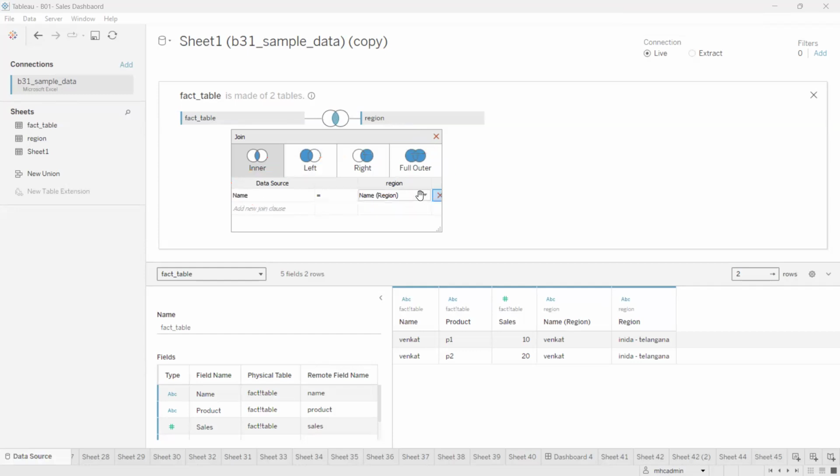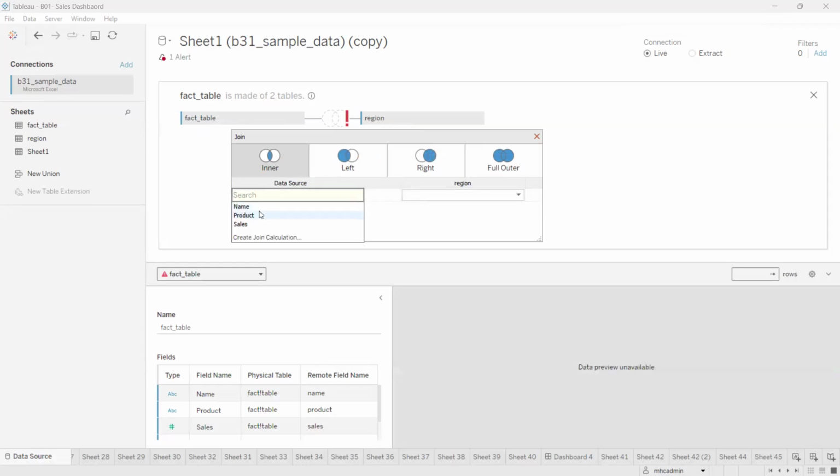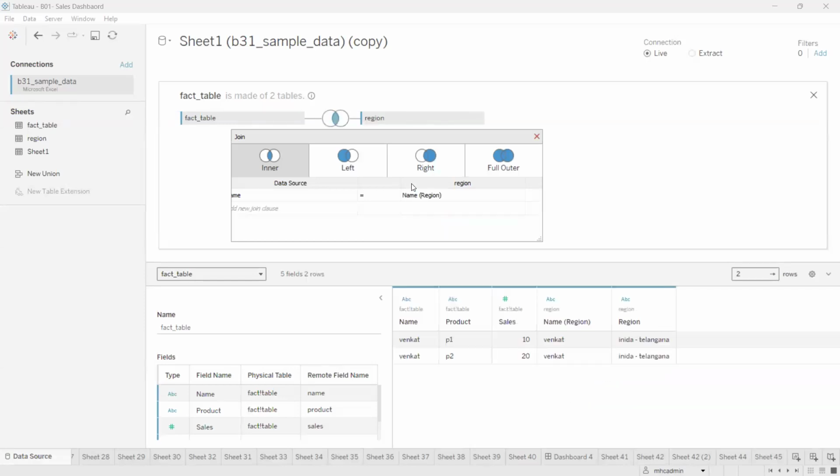But if you want, you can keep this join as it is. Otherwise, you can come to the right side and click on this cross mark symbol to remove the join condition. You can use this button to expand this one, remove this column, and use whatever column you want here. So you can simply select the name column from the fact table and the name column from the region table.